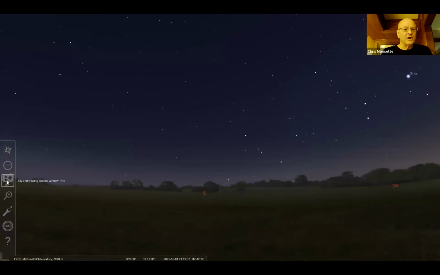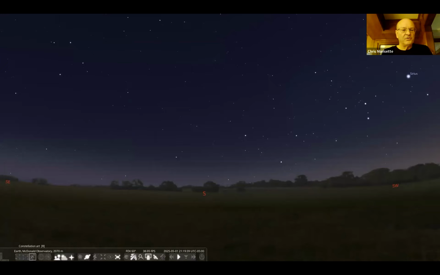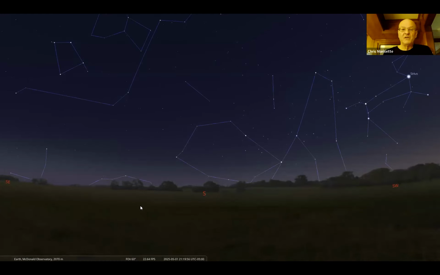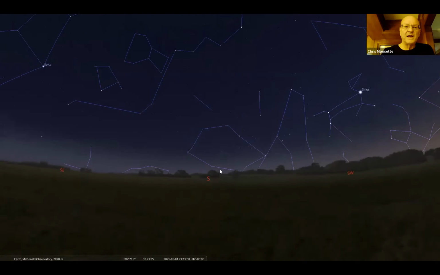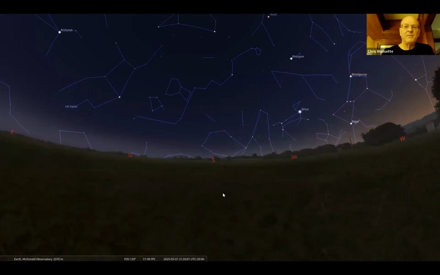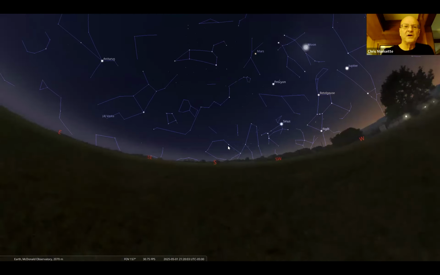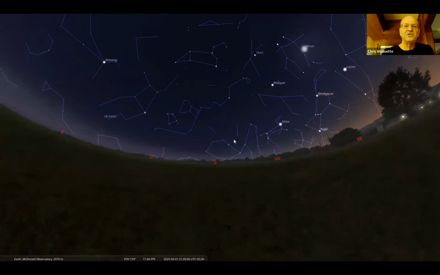Over here, we're going to come back and look at some more labeling that's in this dialog box. But for right now, what I want to do is come down to this shortcut menu down here. Now, what I can do here as a shortcut is some really neat things. So it says here that I can put in the lines of our constellations. So if I click on that, all of a sudden, and I'm going to collapse that a little bit, I'm able to see the lines of our various constellations.